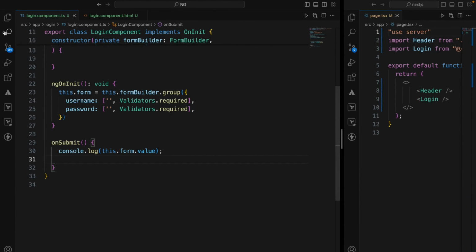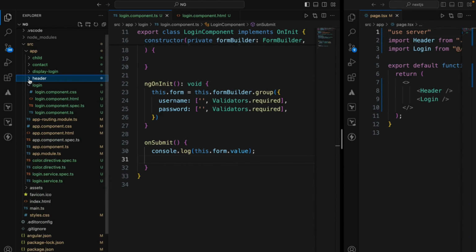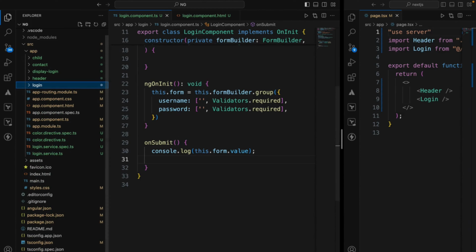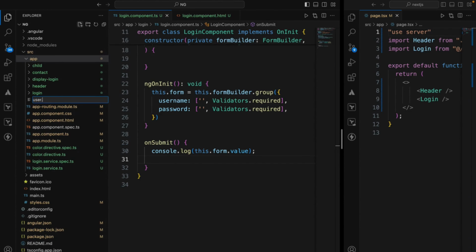To use Redux, as the first step, I'll create a user model with a username and password. It should be under app. I'll create a user.model.ts.